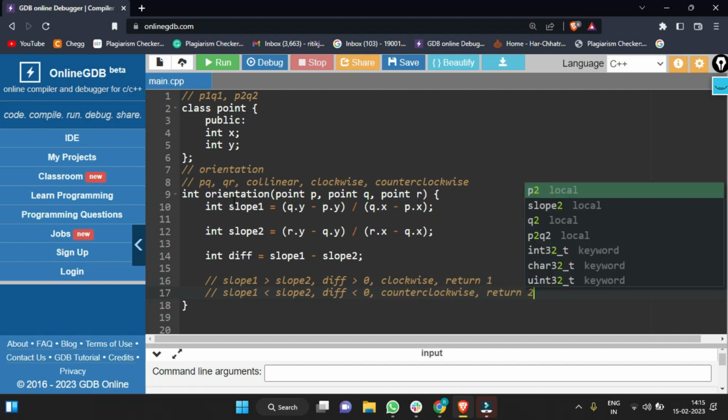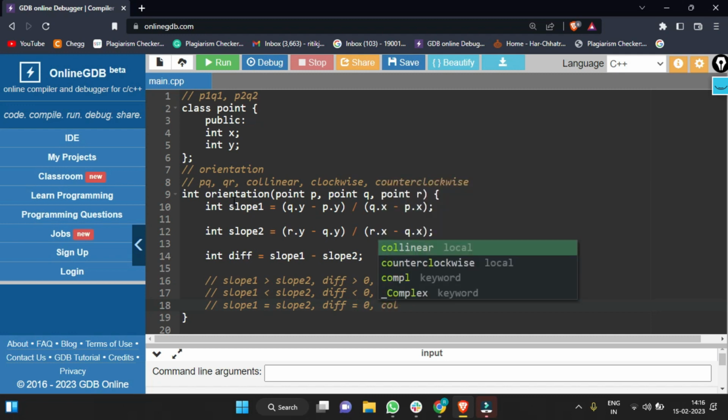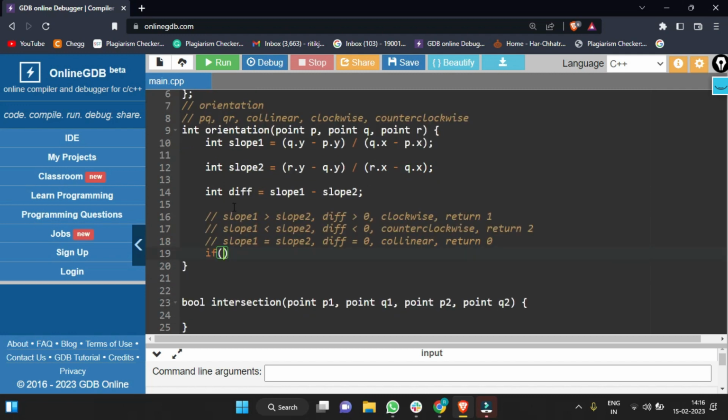If slope 1 is equal to slope 2, the difference is 0, this condition is collinear, and we will return 0. If diff is equal to 0, return 0.